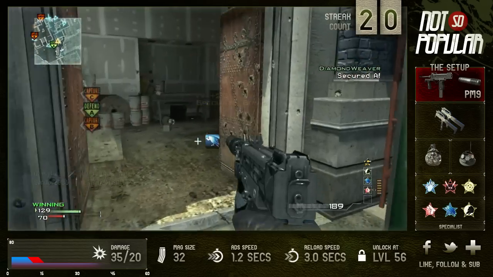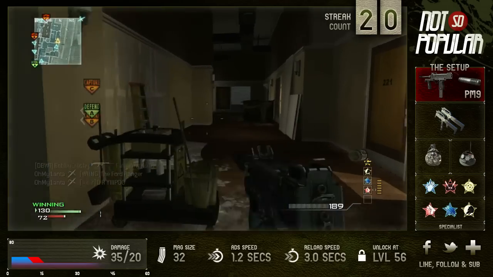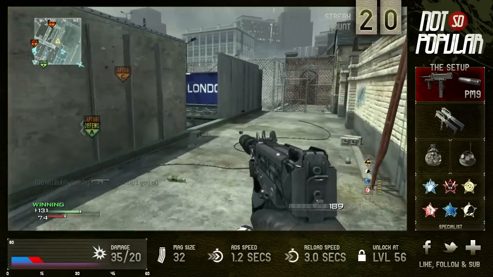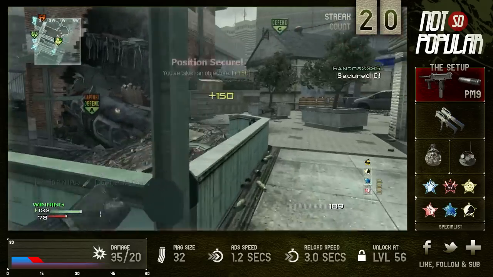Now, the other pretty important stat I wanted to talk about is the ADS time. It takes 1.23 seconds to come up. That's what she said. In comparison, the fastest SMG is the UMP that comes up at 1.76 seconds. So actually the PM-9 is the second slowest, only to the PP-90.